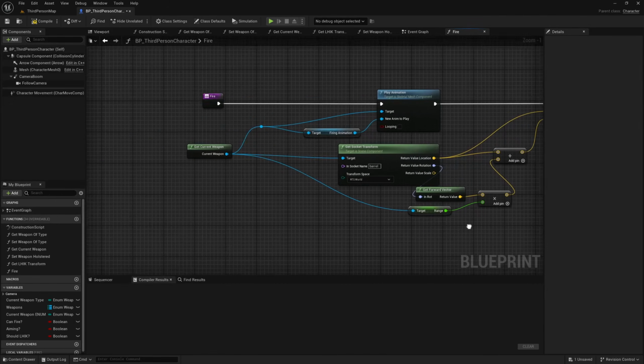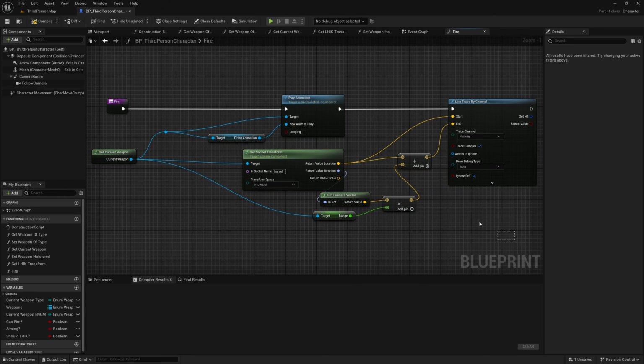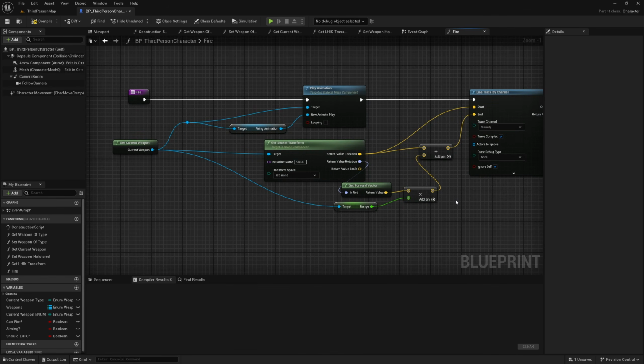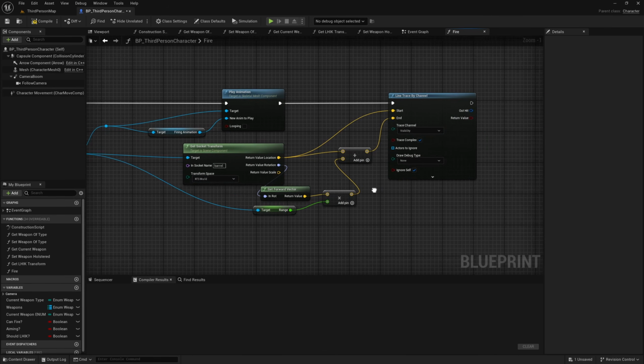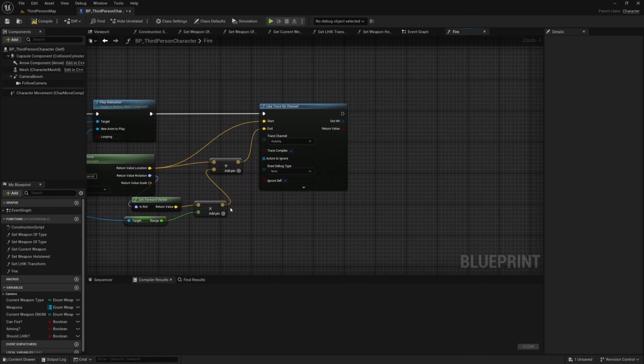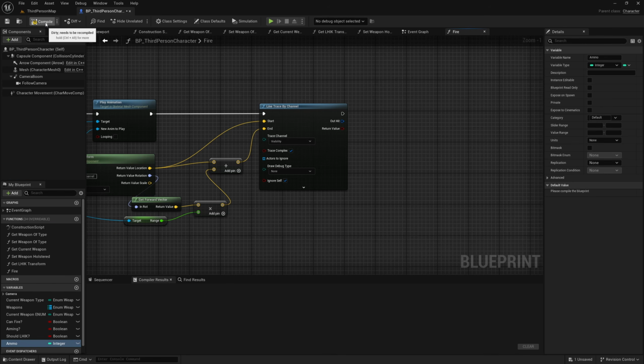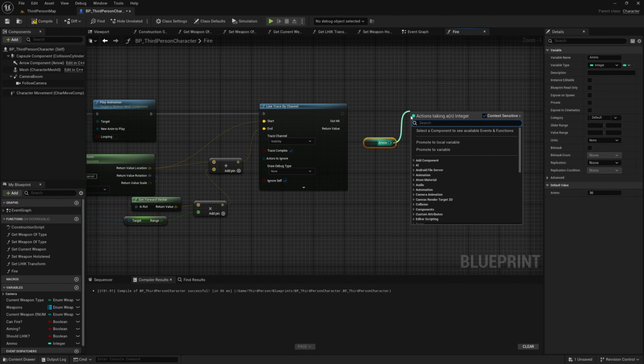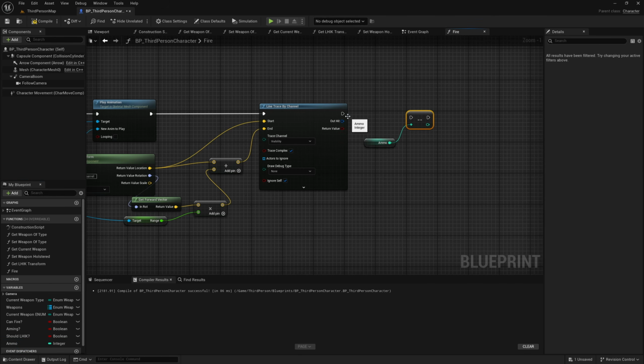Nice. The only other thing I want inside of this fire mode for now is I'm just going to have a dummy function to reduce my ammunition to test that I have some sort of basic ammo functionality working with my fire modes. So what I'm going to do is create a new variable, and I'm just going to call it ammo. This is going to be of type integer. I'm going to compile this, and then I'm going to set the default value of ammo to something like 30. And then I'm going to get my ammo, and I am going to decrement int like so.